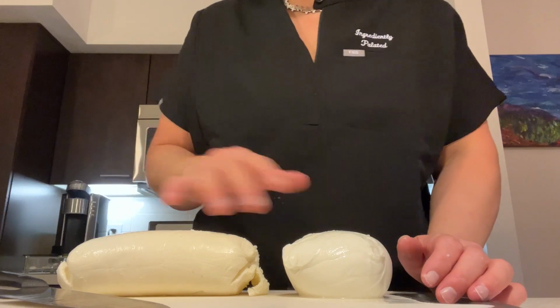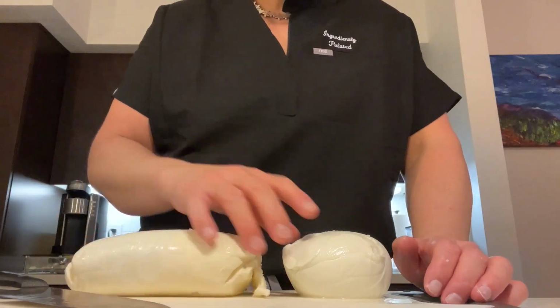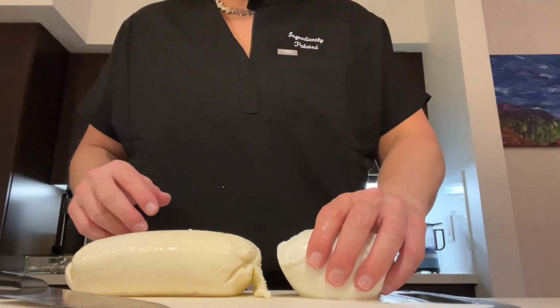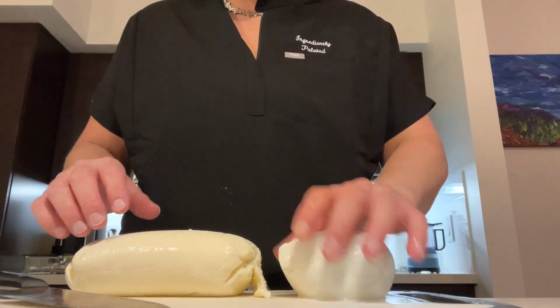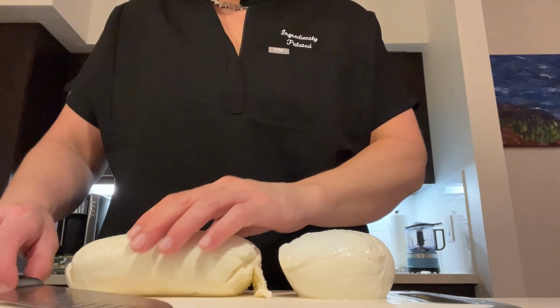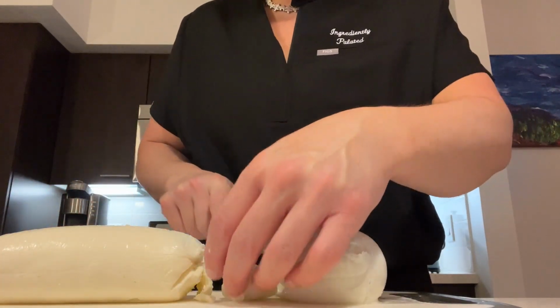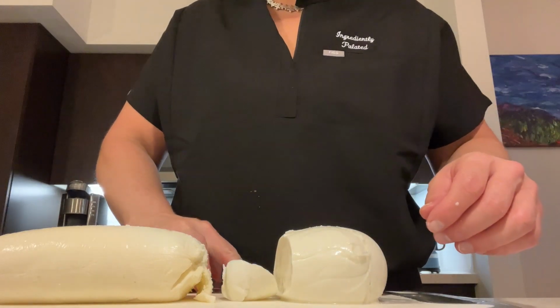There actually is a color difference. You can see this one's off-white. This one's almost stark white. And this one has a much softer texture. This is much firmer. So I'm gonna go ahead and try this one first. Oh, wow, look how quickly that sliced.